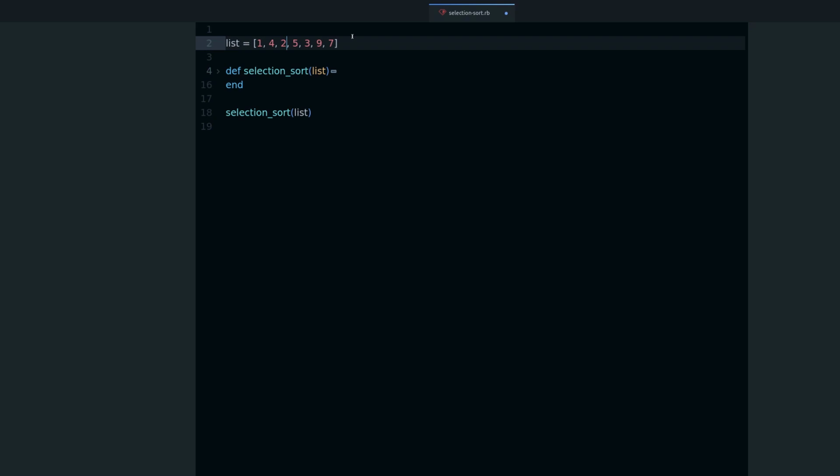And then we repeat this with the remaining numbers. So now we're going to ignore 1 because it's already sorted. And we're going to take the remaining and repeat the same operation. So it is going to be a loop. In fact, it's going to be a nested loop, a loop of loops, right?